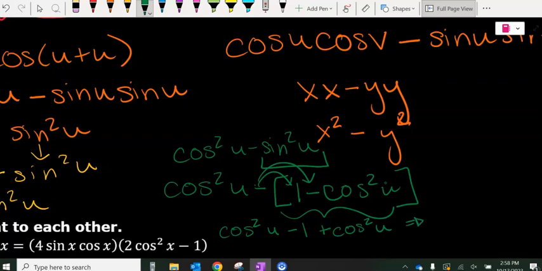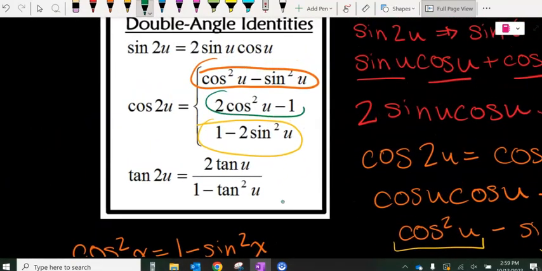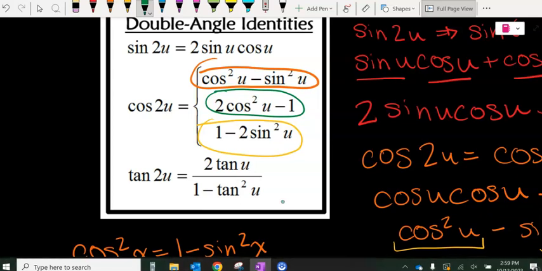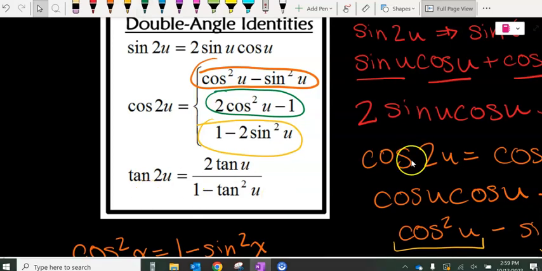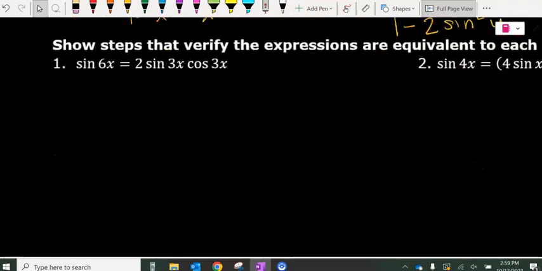Now, once I've done that, I have cosine squared plus cosine squared, so that's 2 cosine squared u minus 1. And so if I come over here and look, sure enough, that's the second one that we have right here for cosine. I could go ahead and do tangent. It's just not necessary at this point in time. It's just going to be really ugly if you try to do it. Go ahead and try and do it using your sum and difference formulas if you'd like to. But just remember that you've got the tangent equation, so you end up with a fraction over a fraction doing that one. All right, so let's go ahead and actually apply this information here.